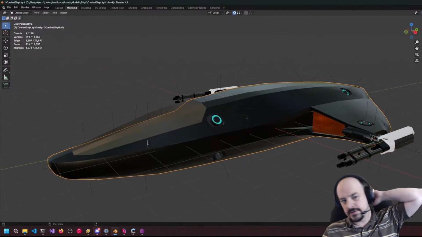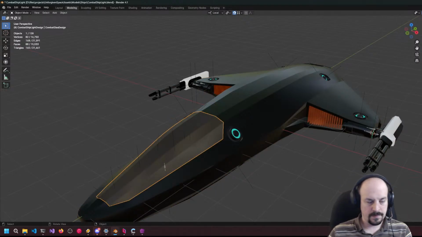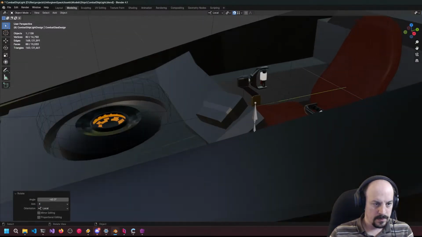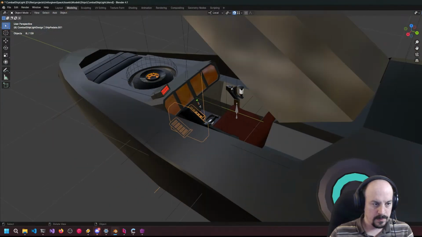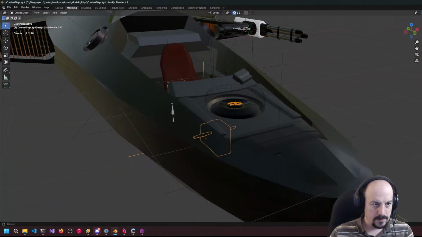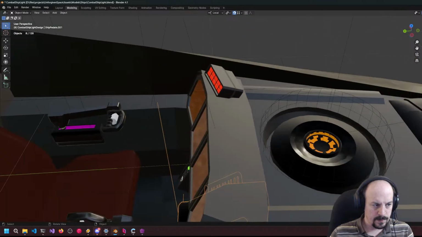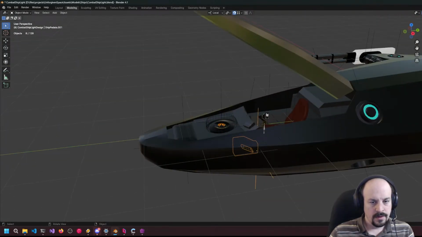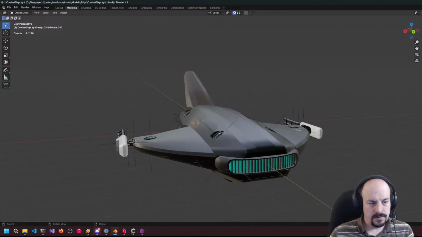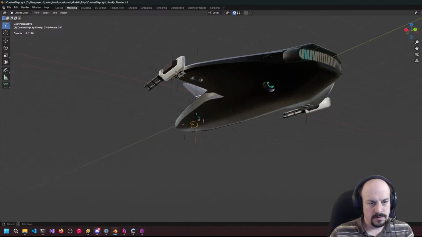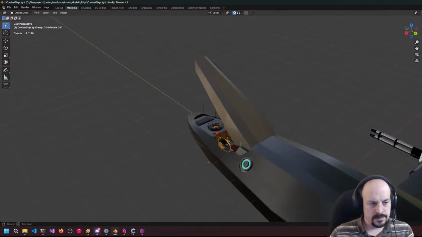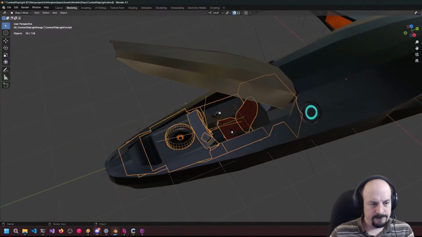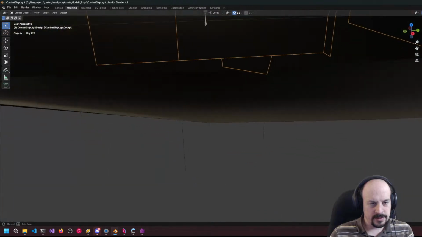So this is the design. Gimbals. Yeah, so what seat is that?